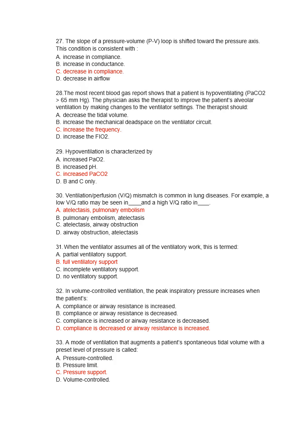So, as you all know, in volume control ventilation, the volume will be fixed by the operator and the peak inspiratory pressure will be varied according to the patient's airway resistance, the compliance and all. So when there is a fixed volume and when the patient's airway resistance is increased or the patient's compliance is decreased, the peak inspiratory pressure will be high. So the PIP is increasing with increased airway resistance and with decreased compliance.